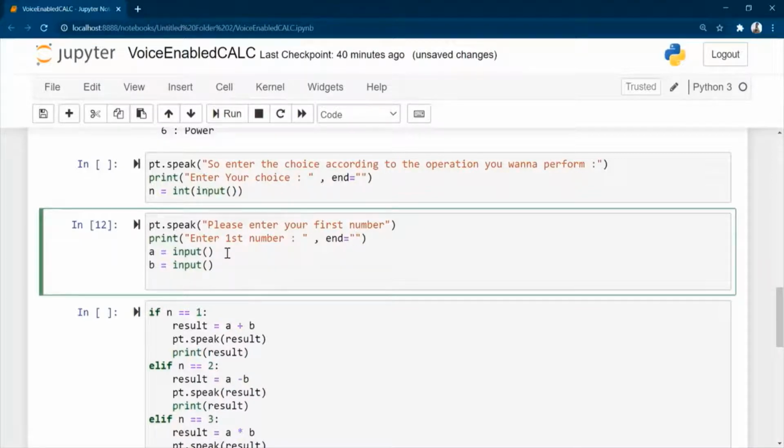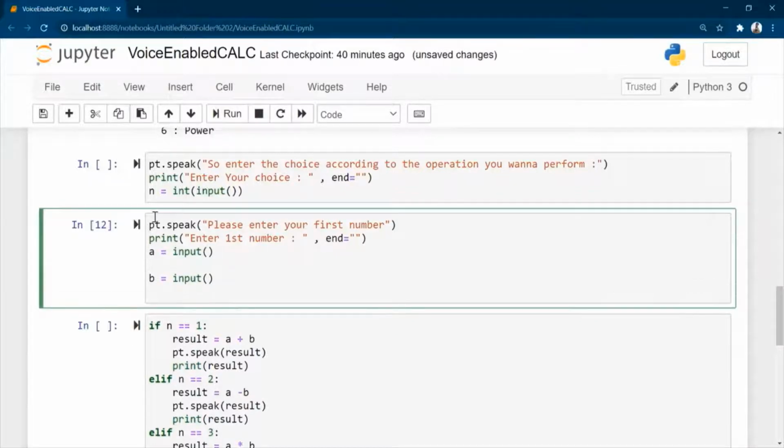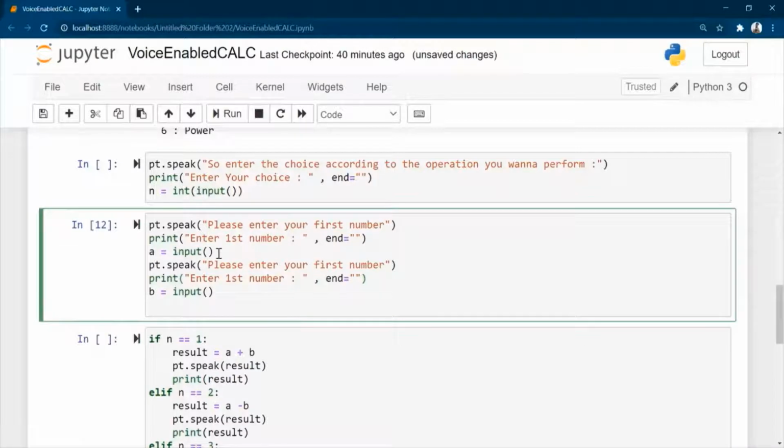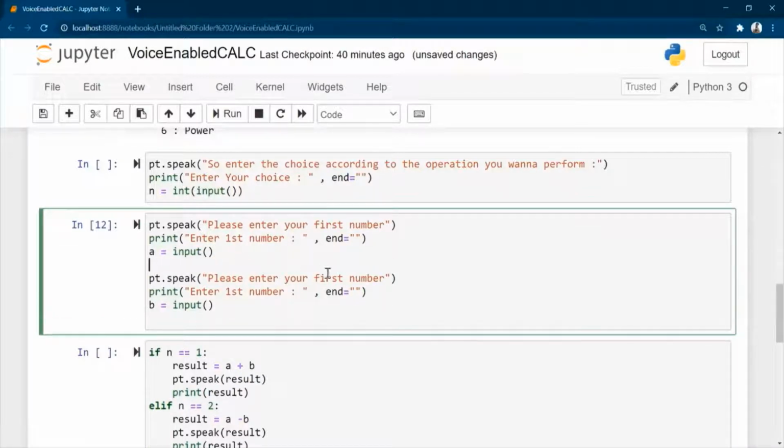So after this I can do the same thing for b. Control C, control V. Please enter your second number, so it will be stored in b, right?